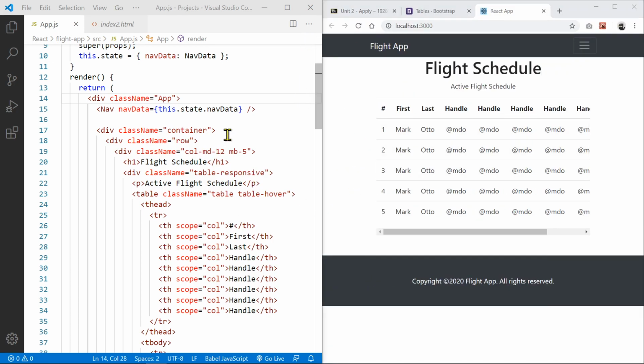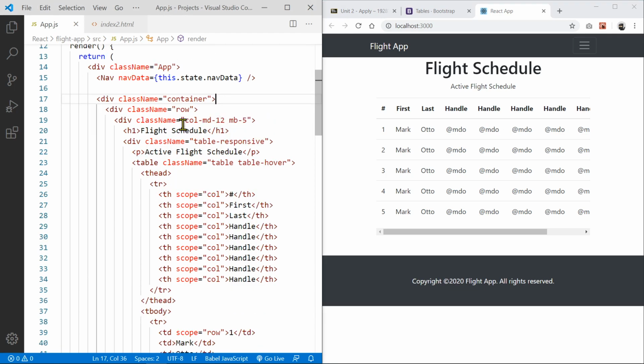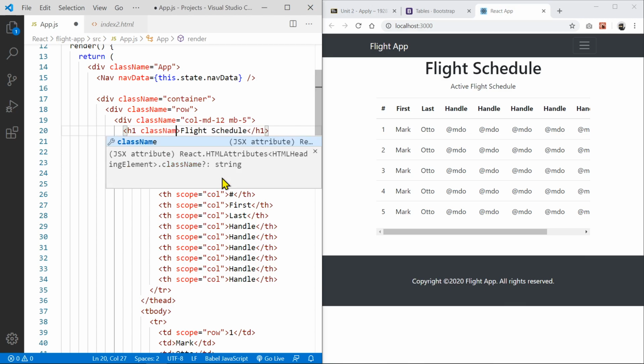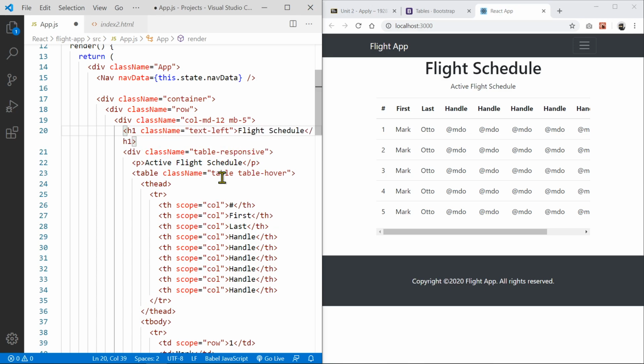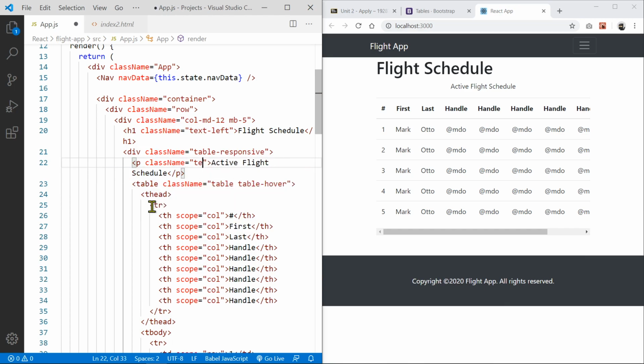So pretty cool. Now on the left, I want this to be left justified. That means my text needs to be left justified. By default, it's center. So I'm going to say className, I want the text to be left. If I save that, hopefully that's left. Okay, that's good. And same thing with this one down here, the paragraph tag. So className to be text-left.